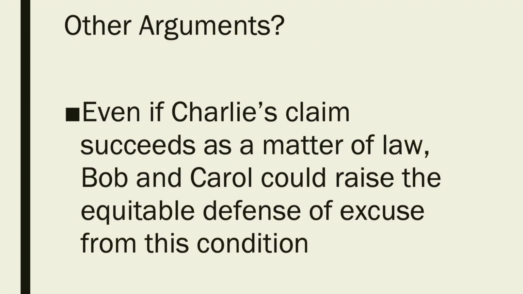What are some other arguments we could make? Are they good to make? Well, I thought of some other things. I mentioned that parole evidence kind of came up because we had a writing. Should I have talked about parole evidence? Or how about defense? Should we excuse Bob and Carol? We could have made this argument too.